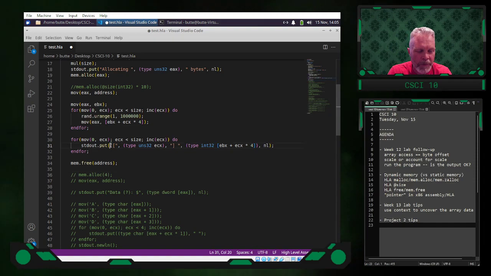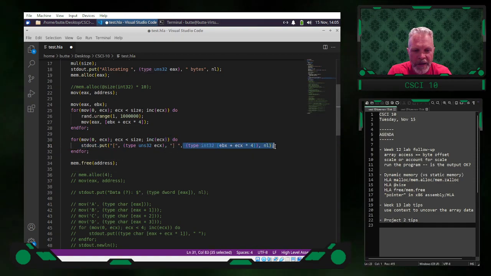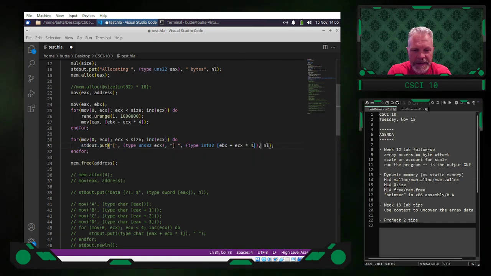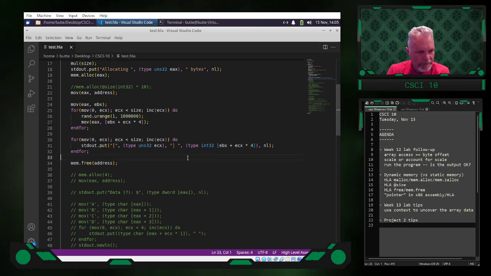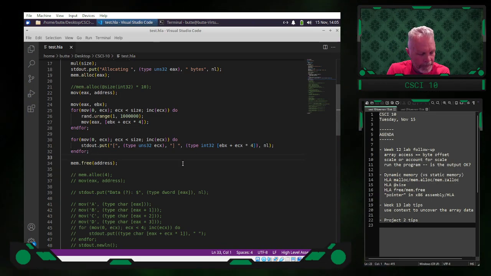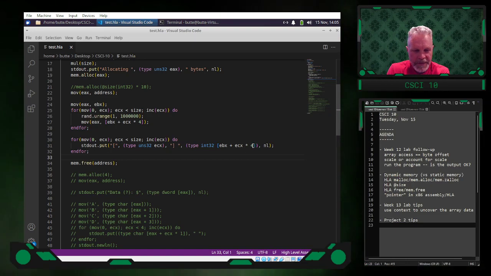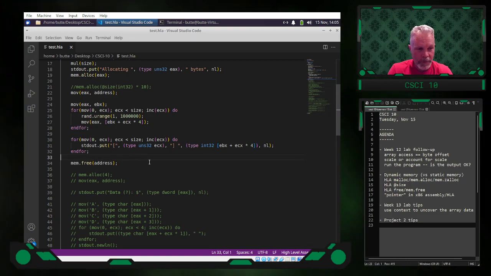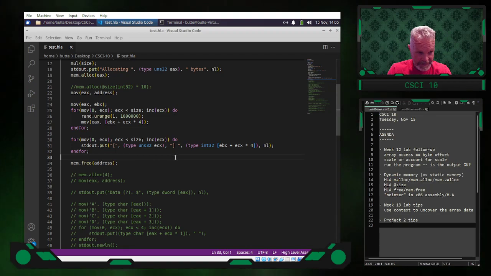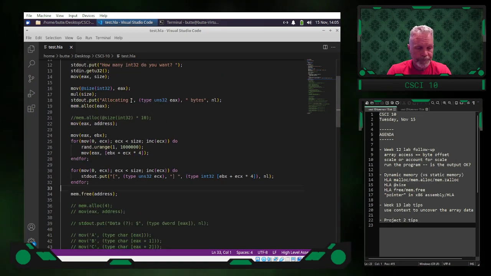All right, so now I will see which index I'm on and the value that is at it. Same scale, that doesn't change. I could probably use at size int32 here. Okay, anyway, I wanted you to see this little sequence because this is a project 2 sequence.